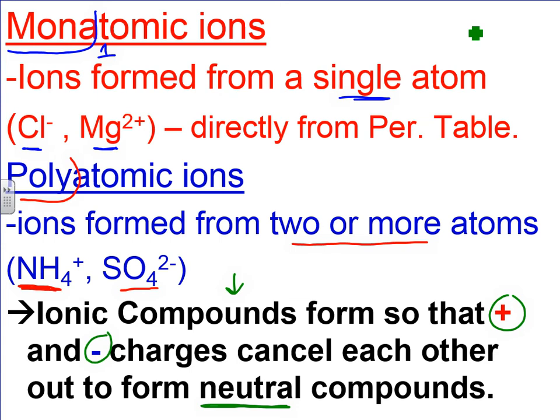As you'll see, this will mean, for example, if you try to match up magnesium with chlorine, you will actually need 2 chlorines because the charge is -1 for every 1 magnesium to make the 2 match up. You'll look at the charges to match them up. We'll do some examples of that.